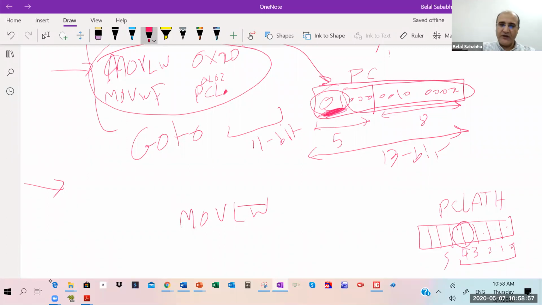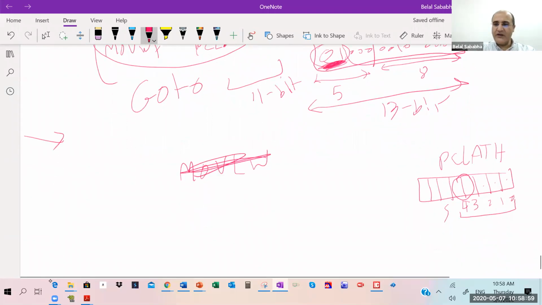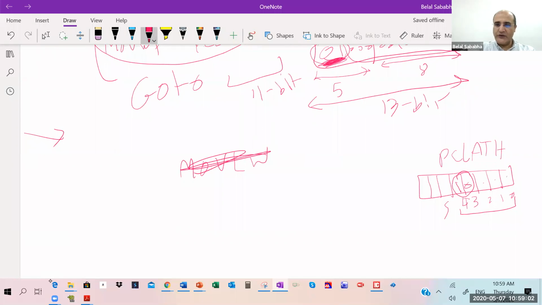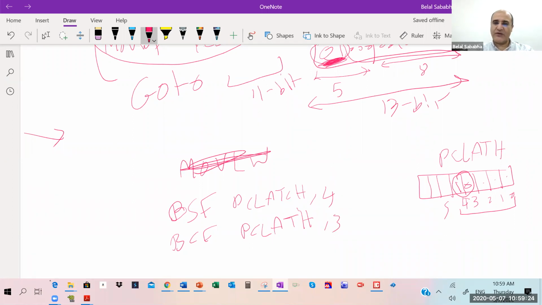So you can say bit set F, PC latch, bit number 4, and bit clear F, PC latch, bit number 3. And nothing is going to change on the program counter.